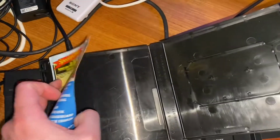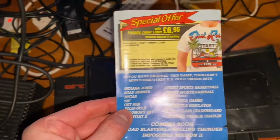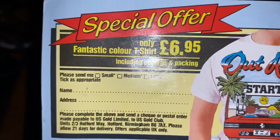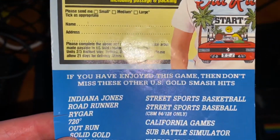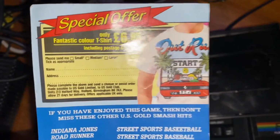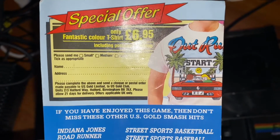Oh, and before I do that, let's have a quick look at this little insert here. For $6.95 you too could own this fantastic colour t-shirt. It looks okay, I suppose. You could have it in small, medium or large. US Gold in Birmingham. And then if you've enjoyed this title, look out for these other games. Interesting, isn't it? I wonder if anyone actually has that t-shirt, and I wonder what the quality was. Probably well washed out by now.